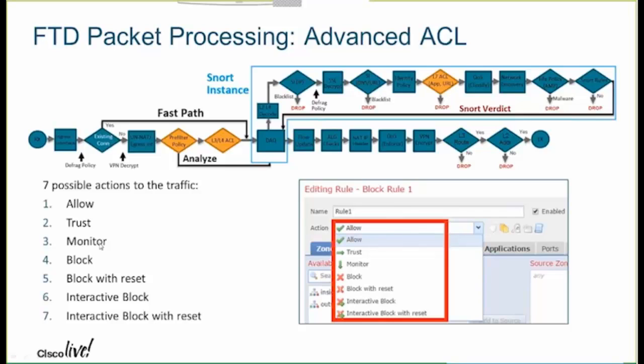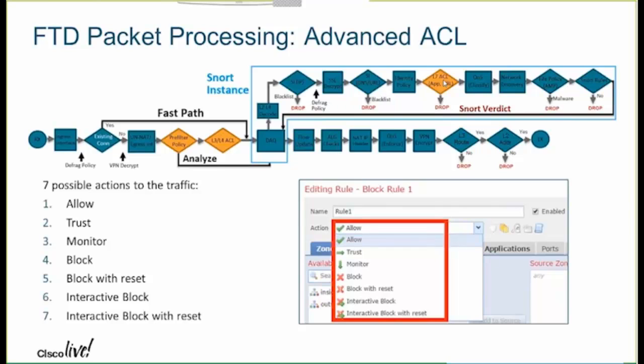And then we have the monitor rule. So when the action is set to monitor, what happens is, from an L3, L4 ACL perspective, we basically allow the traffic through and we then send the traffic over to SNORT. And when it reaches the L7 ACL lookup, what happens is we only log the traffic at that stage, indicating that the traffic is coming.